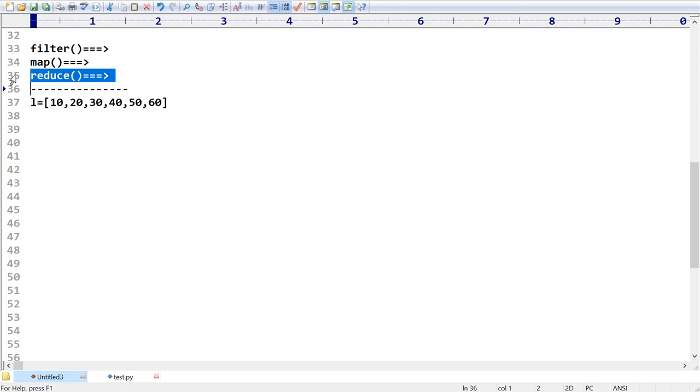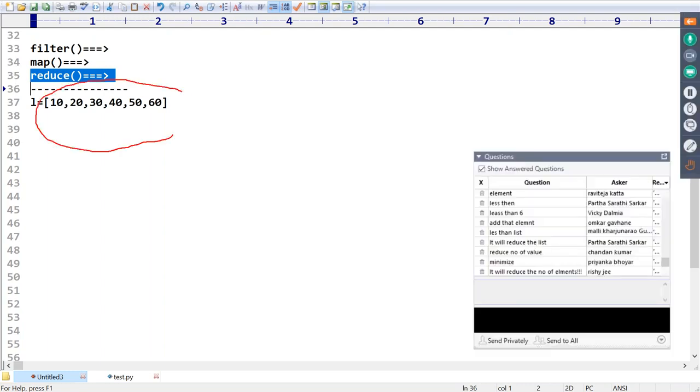Good. But what is the meaning of reduce? Very simple: can you reduce all these values to a single value?